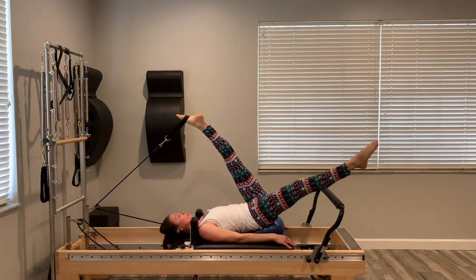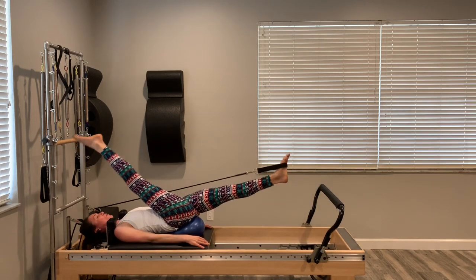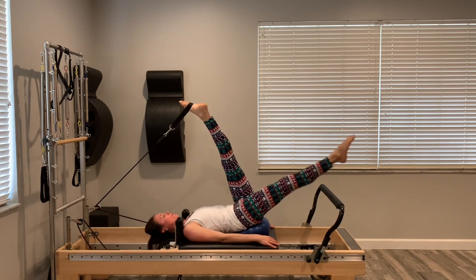Three more. And two. Really use those abdominals. You probably feel that little shifting of the weight. Got to use your abs to hold yourself on the ball.